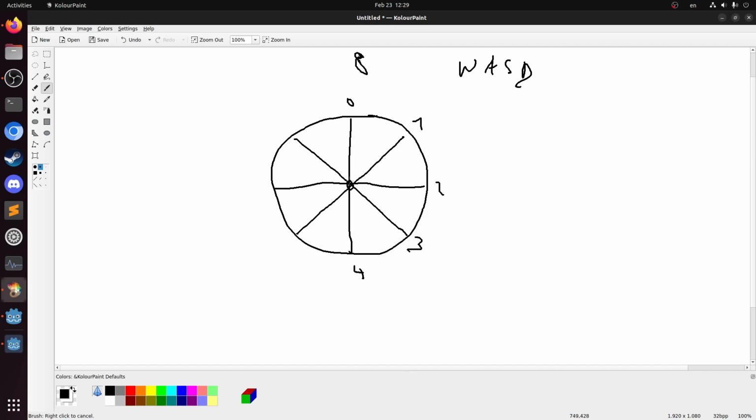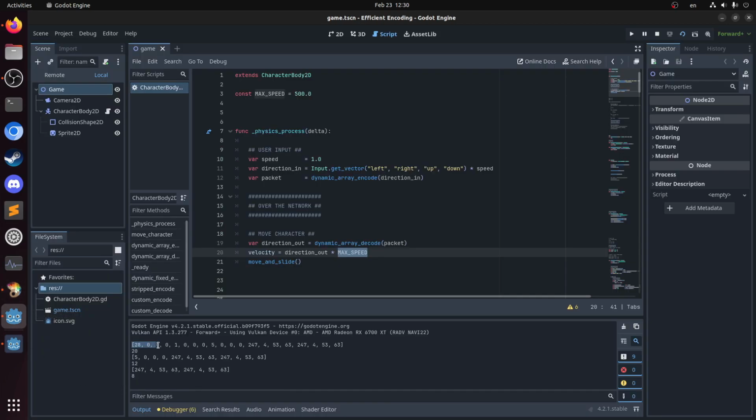And we have one more state that we haven't talked about, and that is the standing still state. So in this case, we would have 9 values that we would be able to transfer over the network. And if we look at those packets, they all have bytes in them. We could do even crazier things, but we won't do that here.